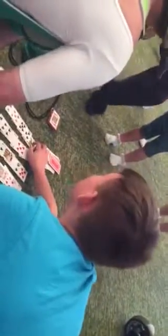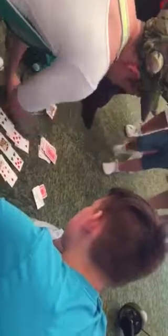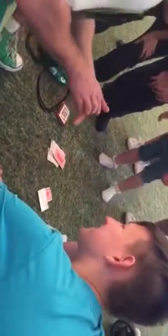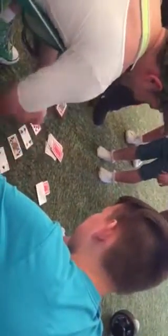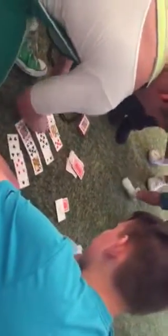I want you to point at one card so everyone can see it but not me. You ready? You picked it? Yeah, OK. Here's your card — one, two, three, and four. The card is over here. I'm going to put your card in the middle, just to make sure that it's in the middle. Here's your card on top. Here's your card at the bottom.